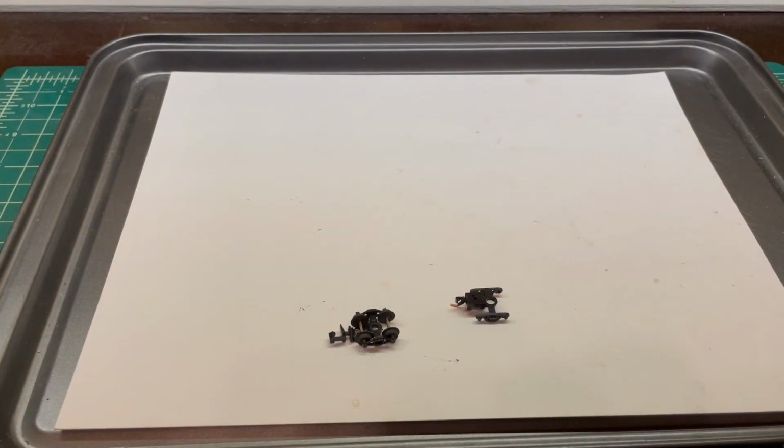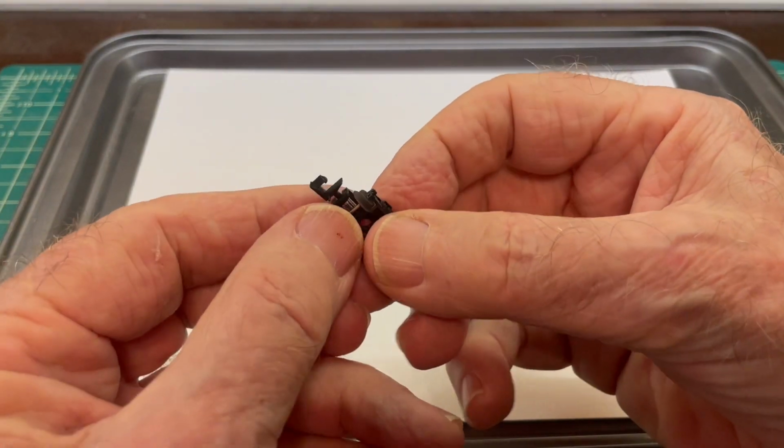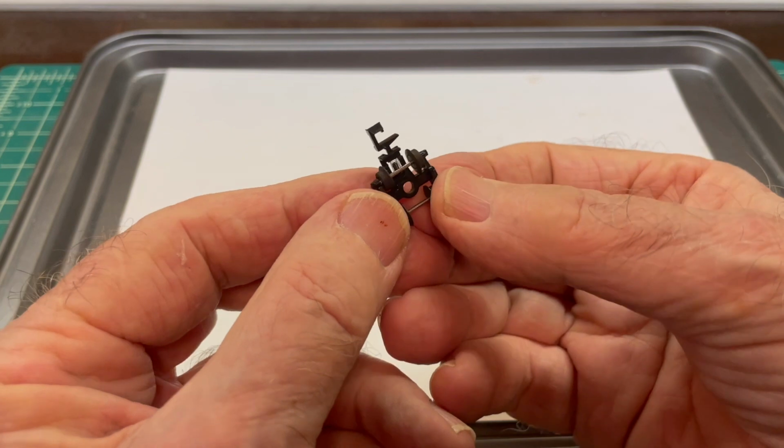Now we can begin to do what we came here to do today, that is, to replace the trucks, couplers, and wheels on this car. Like all of the older cars, the gondola came with truck-mounted horn hook couplers, such as you see here on the left. For many years, nearly all N-scale rolling stock came with horn hook couplers like this.